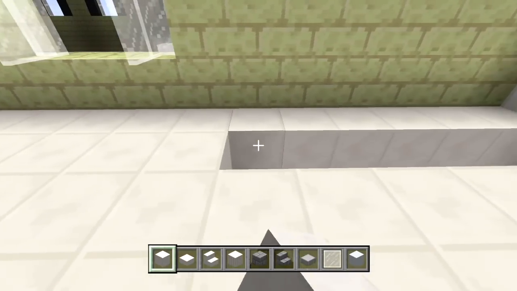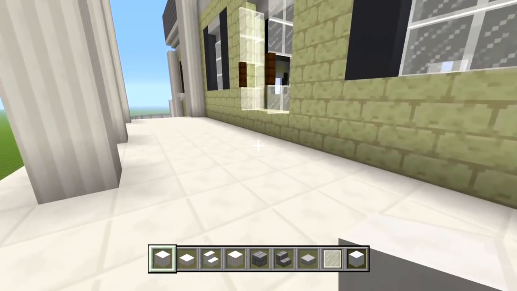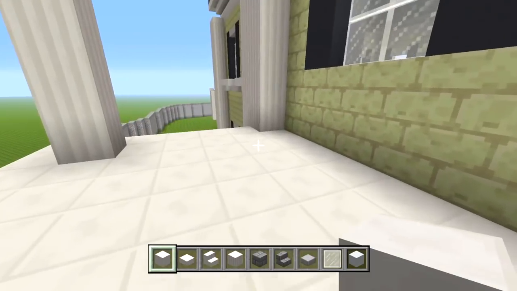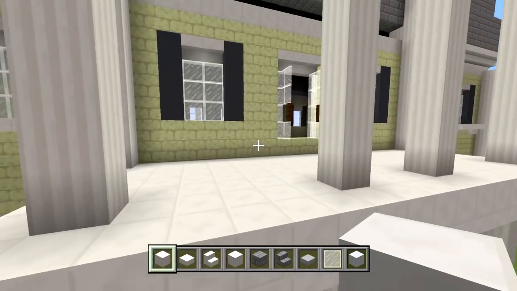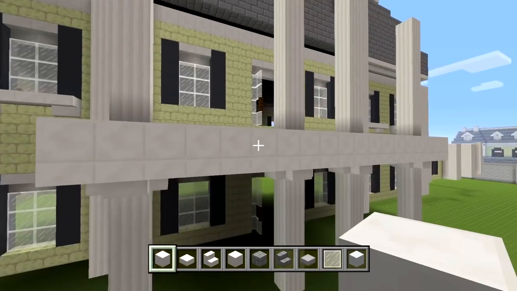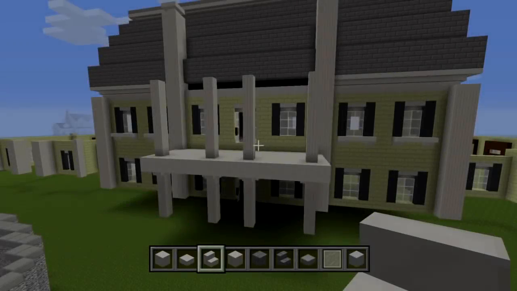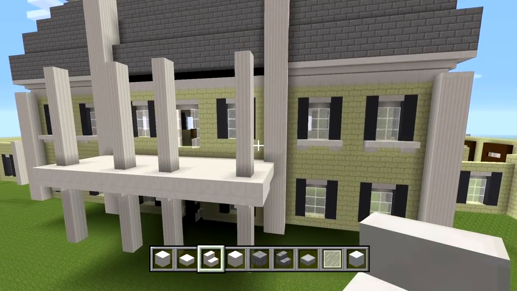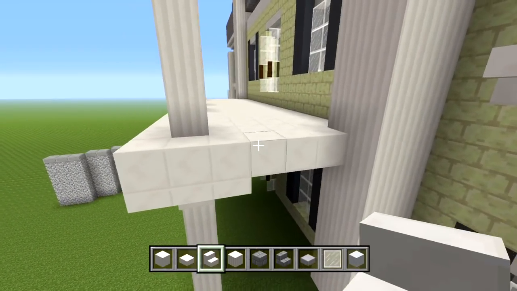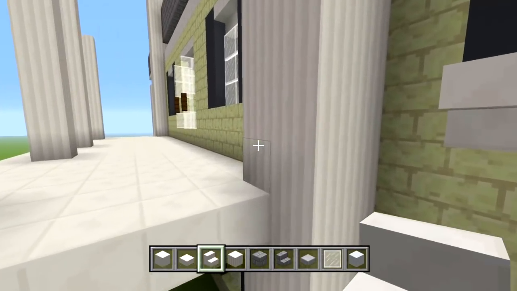Alright, it looks like we actually have 1 more layer that we have to place, so then we match up with the door there. So these aren't the floors quite yet, but you just want to place a layer of blocks of quartz all the way around like that. So now you want to place some upside down quartz stairs right above this layer of blocks of quartz, and then that is going to be the layer for the floors.